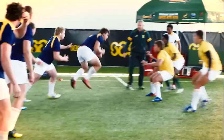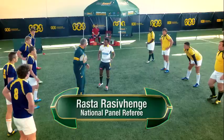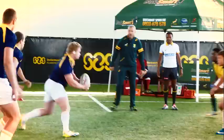Well done. Any points, ref? No. Happy? The one thing I really like there, Rich, is that one of the players went off to deck and then recoiled, which is what we want in the game. Got their hands back onto the shorts, yeah? Okay, boys, well done. Listen, any presentation, it's all on. Play. Good spin. Good. Well done.